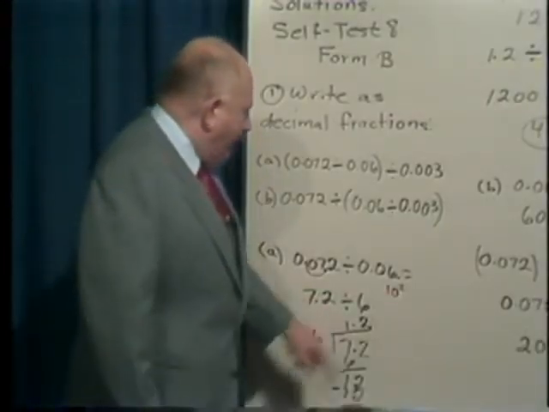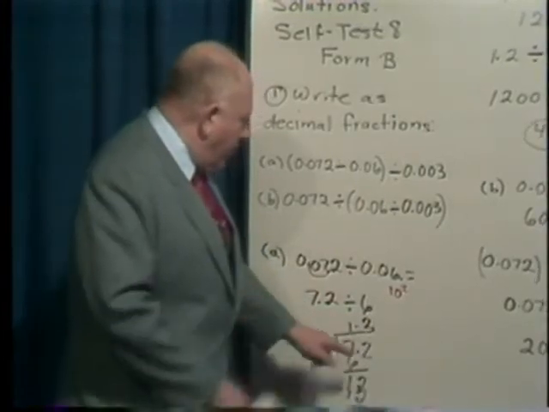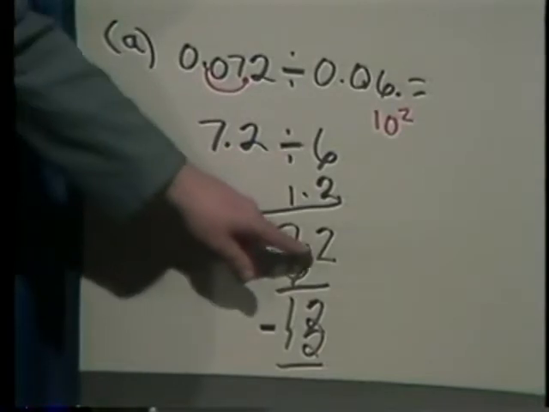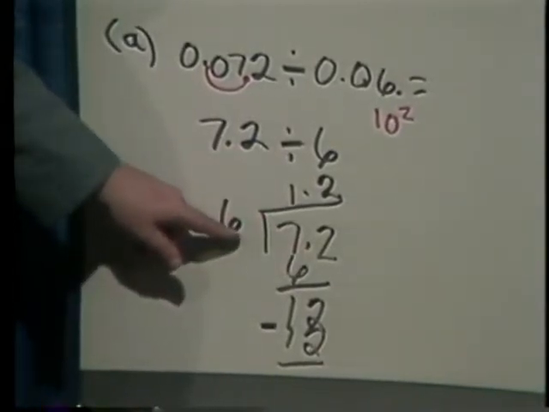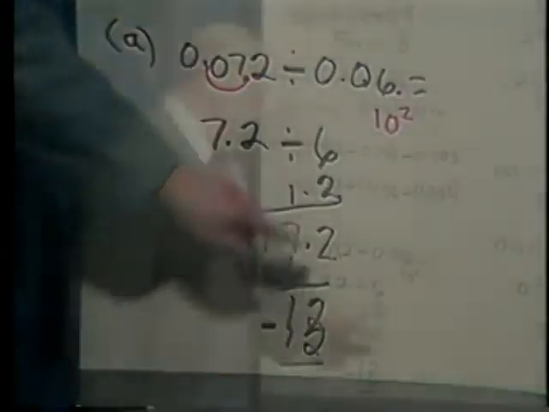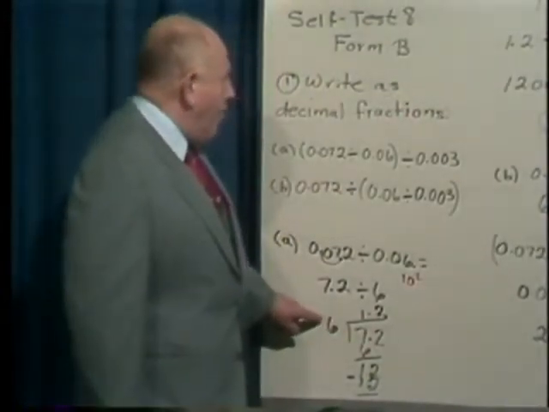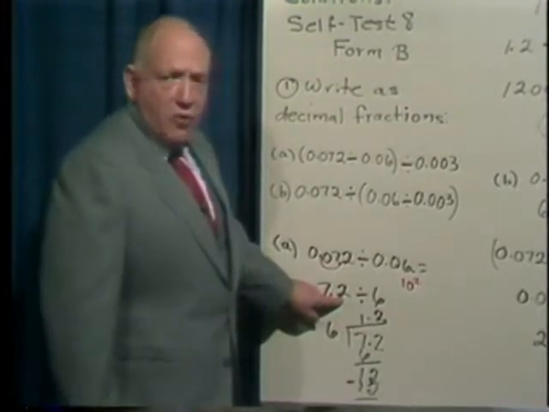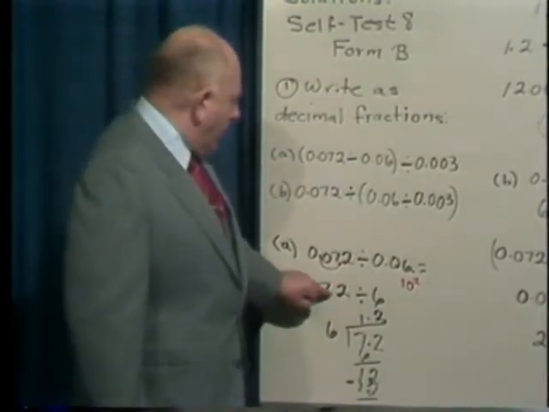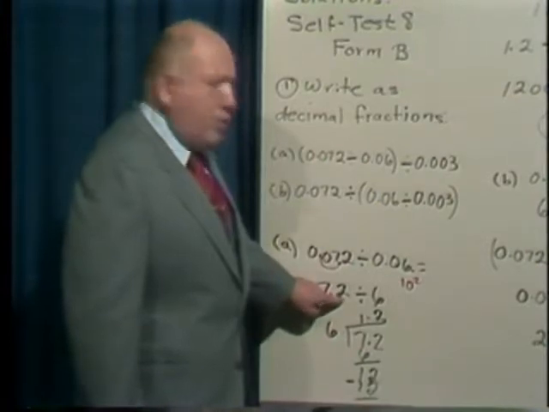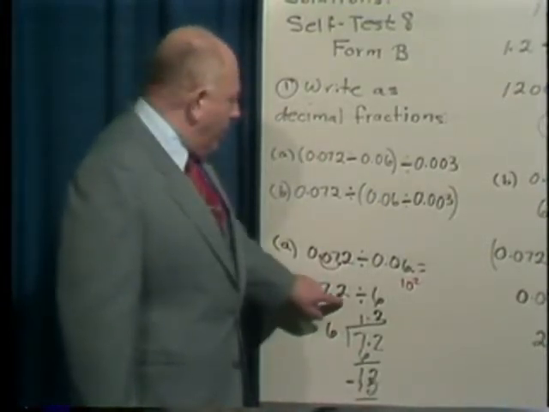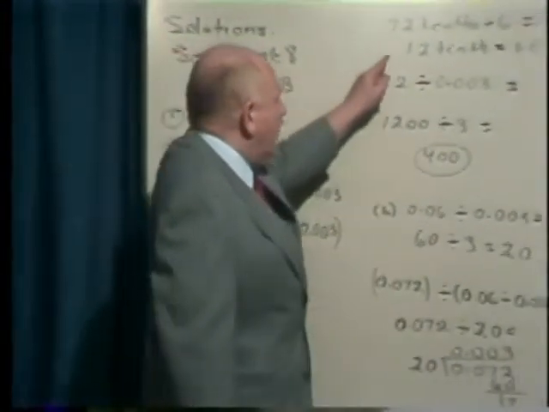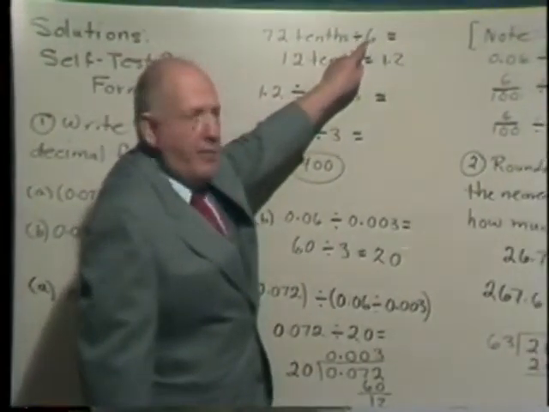But in this form, I just divide the 6 into the 7.2, lining up the decimal points. You see, once the decimal point is lined up, I just do this problem the same as if it was 6 goes into 72. See, 72 divided by 6. And by the way, to show you why that's the case, how do you read 7.2 if you wanted to read it as a whole number? Without the decimal point, this would be 72, but the 2 is in the tenths place. So another way of reading this would be what? 72 tenths. And if I do that, the problem becomes 72 tenths divided by 6.